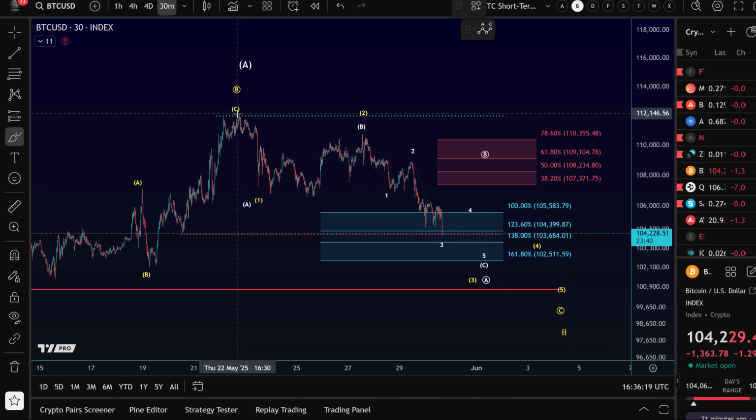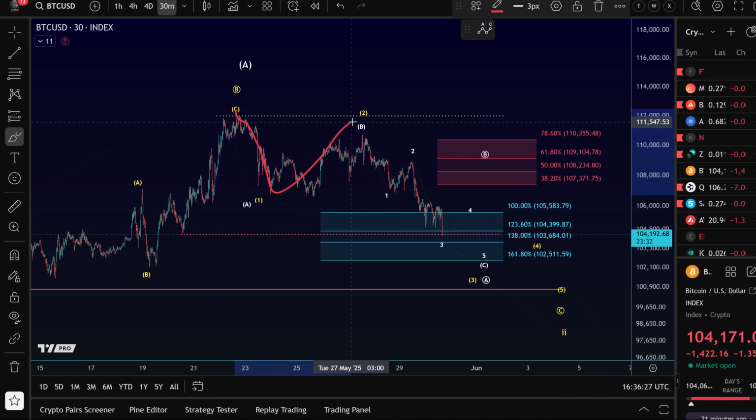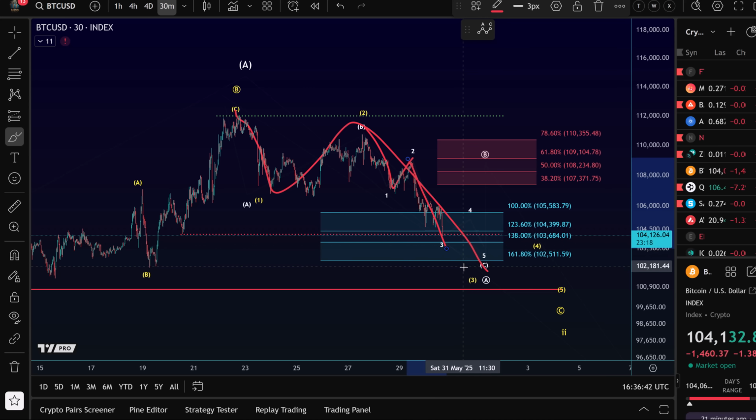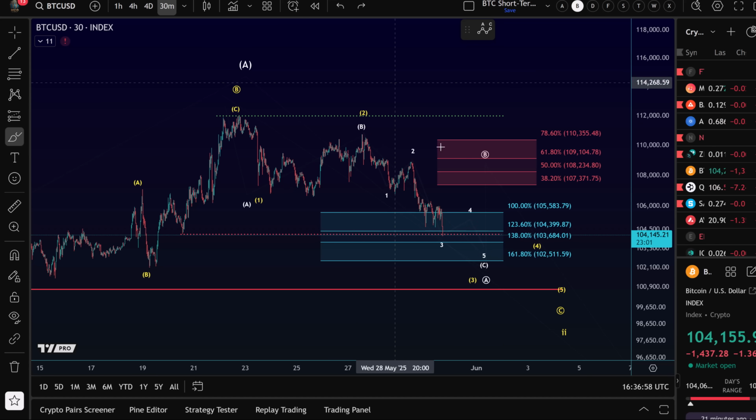We started this correction on the 22nd of May, and I'm tracking two short-term bearish counts here. We have an A wave down, we have a B wave up, and the C wave target area is this. Again, doesn't mean it has to form a low here. I'm also considering the microstructure, because in this one we have a wave 1 done, wave 2 done. The third wave is typically the warning that the decline should be quite rapid, which it is at the moment. And then we could get another 4-5 pattern. I haven't seen a healthy wave 4 yet. That is still outstanding. And then another wave 5 should happen. And then we have 3 solid waves down complete, after which I would watch for a B wave bounce.